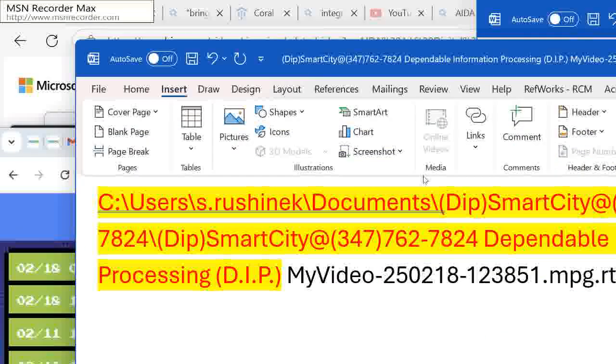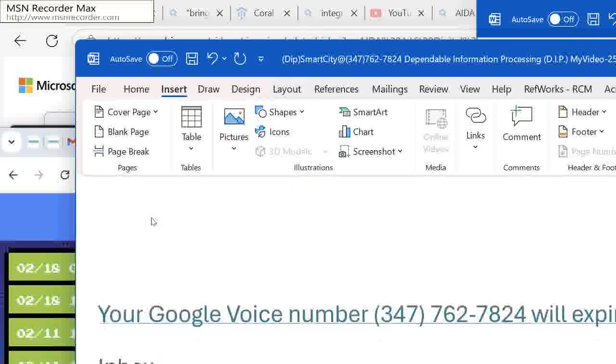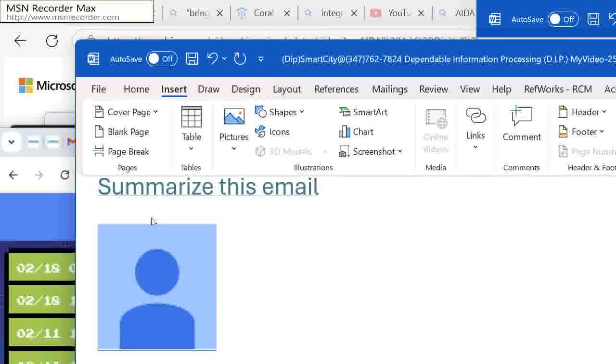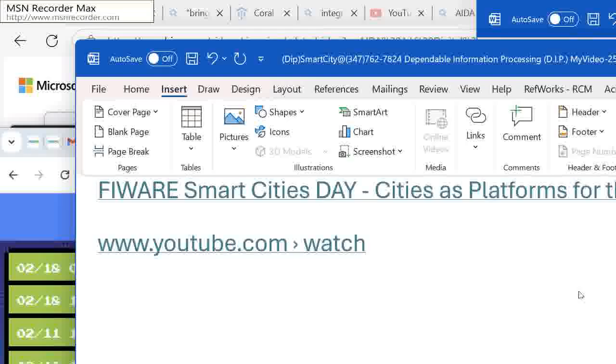I'm trying to copy and paste the URL, but Word keeps hanging up, so I don't know what else I can do. Let me see if I can go a page lower. I'll go to the end of the file, maybe that will work somehow.